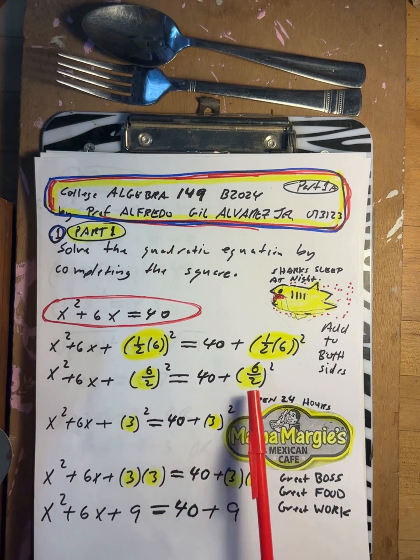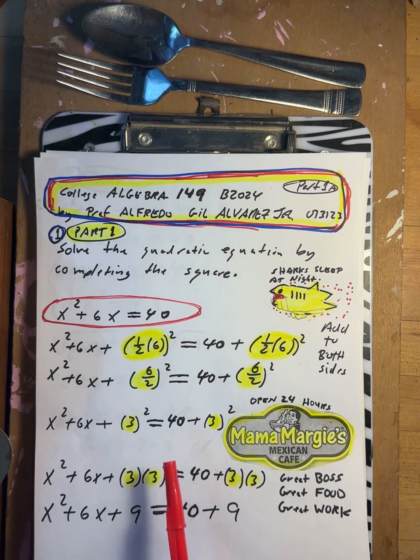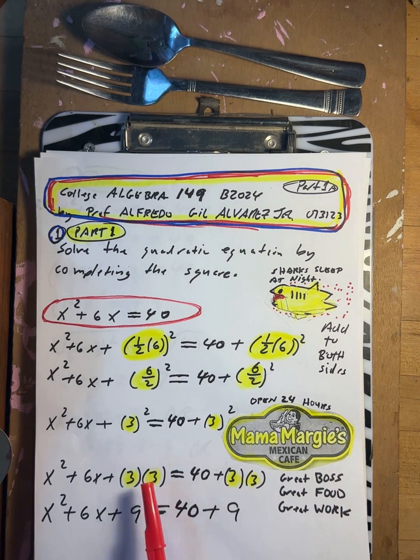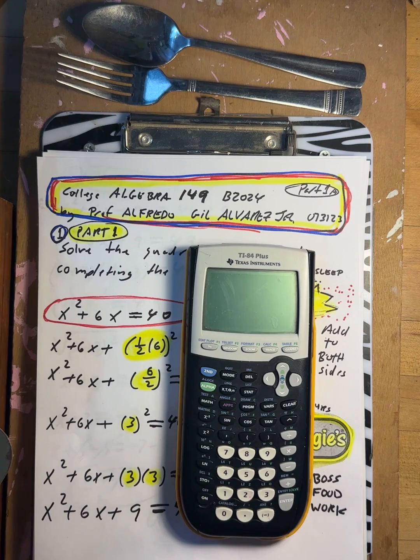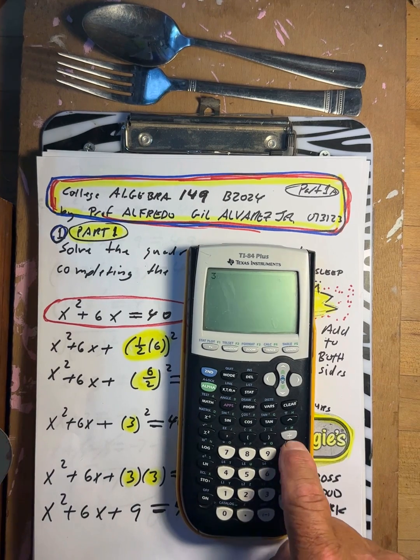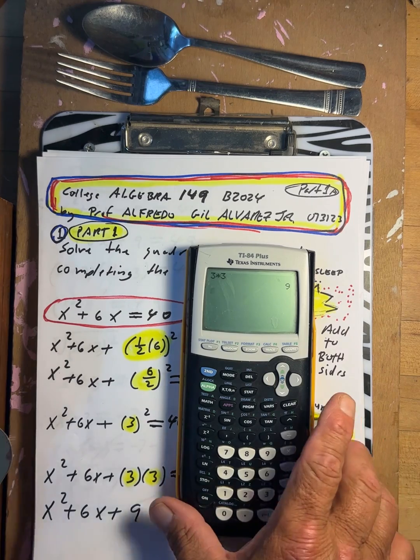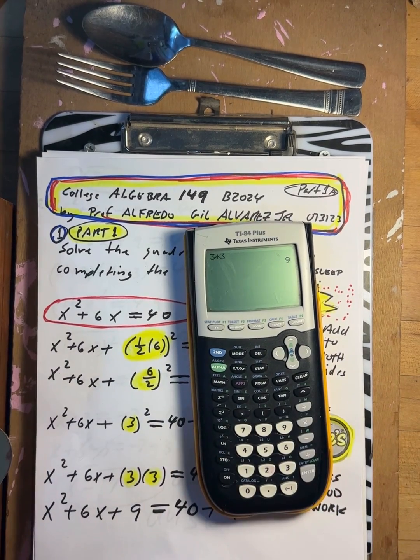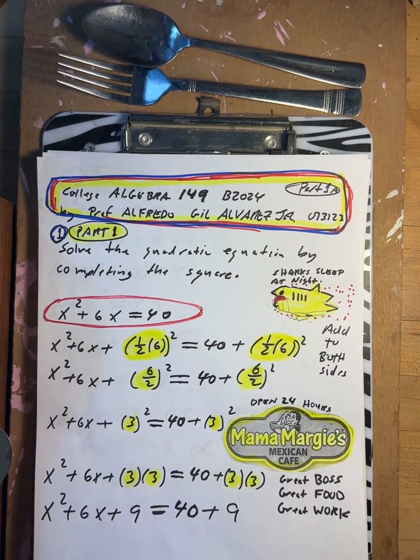So now what's going to happen? This is going to be 6 over 2 is 3, 6 over 2 is 3. So 3 squared means 3 times 3. And 3 squared means 3 times 3. And 3 times 3 is 9, 3 times 3 is 9 again. Right? You don't know that? Okay, fine. 3 times 3 is 9. You see how I use the machine right here? You can use one of these, that'll help. You can always use one of these graphing calculators. All right, anyway, back to this problem.